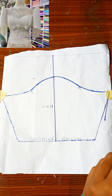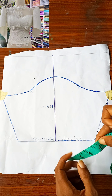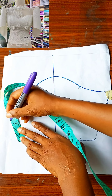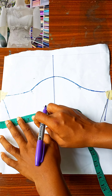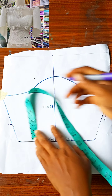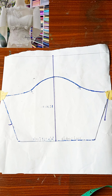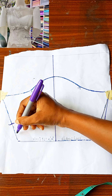The next thing you want to do is determine which part of this sleeve will be shorter and which part will be longer. As you can see from the video, one part is shorter and the other is longer. On the part that will be shorter, you want to go up by four inches — four inches please. Because this is a miniature basic sleeve I'll be doing two inches instead.